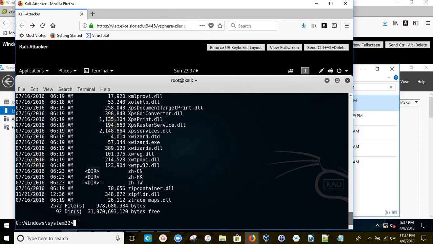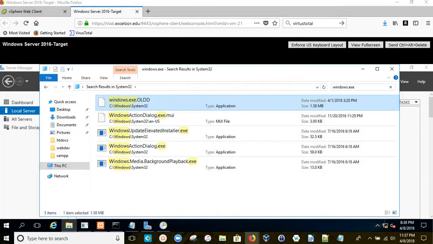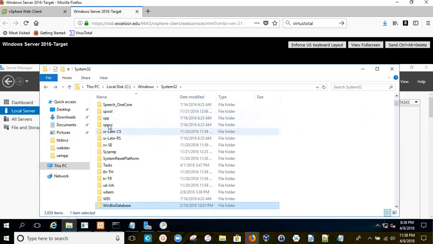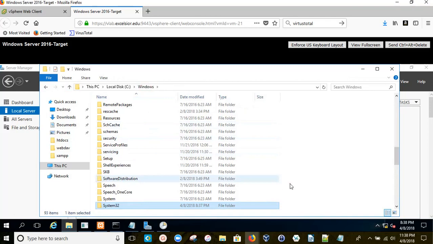Now next time we go in, because the file was renamed, we may not be able to open this backdoor. It may not be listening for incoming connection. We cannot establish access. But because we already had established access, renaming the executable didn't do a whole lot. It allowed us to persist. It's just next time we're not going to be able to connect using the same mechanism. So even if we delete it, perhaps, let's say move it from this directory to a different directory, just C Windows, okay?